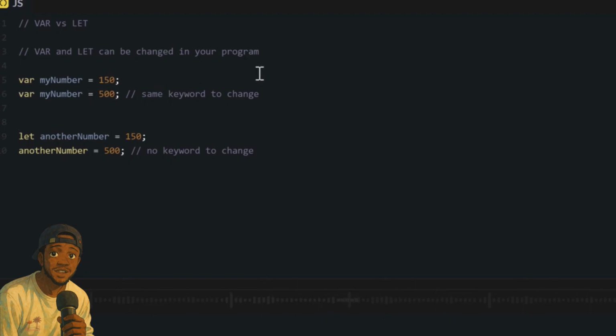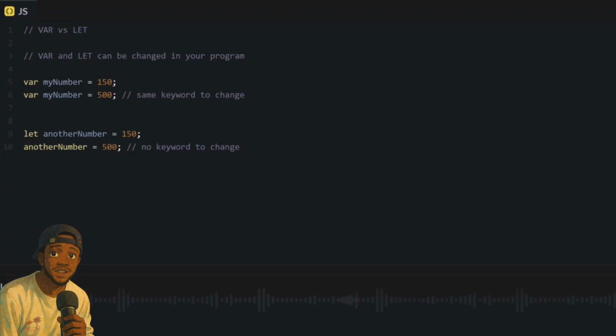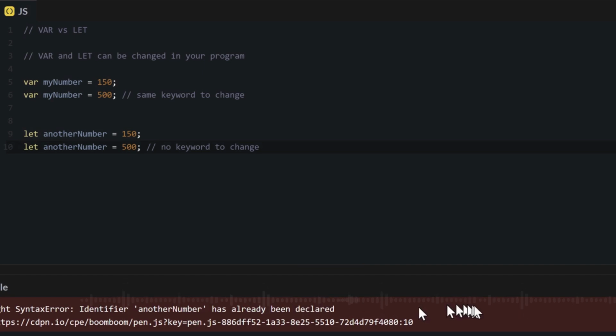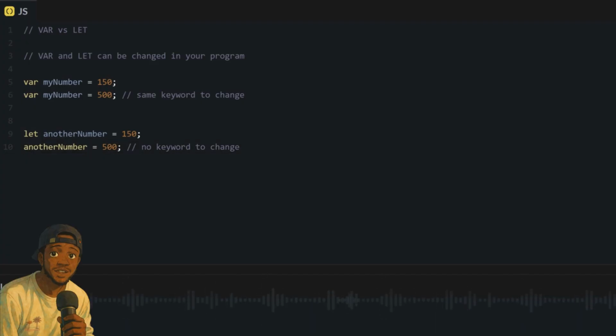But if you use let, and that's why in most JavaScript code you will see let is the one used. Because if you use let to declare and assign your variable, if another person doesn't know and tries to declare it again with let, it won't work. As you can see here, it gives the error that says you already used let to declare this variable before. But if you want to reassign it on purpose, you don't use let again. That shows the computer that okay, this person knows the variable was already declared before. It's not by mistake, and they're not declaring it again, just changing the value.